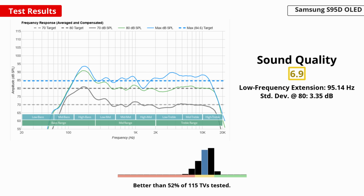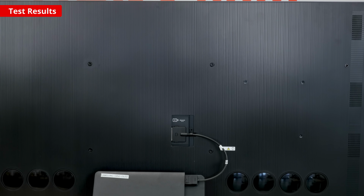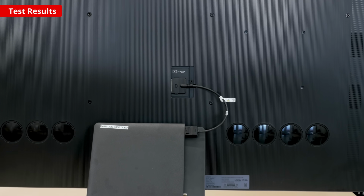This TV sounds alright. Compared to the S90D, you would figure that added thickness would allow for better sound, but nope, looks like it doesn't. This TV doesn't get loud and doesn't produce much bass, but at least there isn't too much distortion near max volume. The speakers here are fine, nothing special, they work. But if you're spending that much on a TV, why not spend a bit more on a good soundbar, at the very least? So, should you buy this TV?